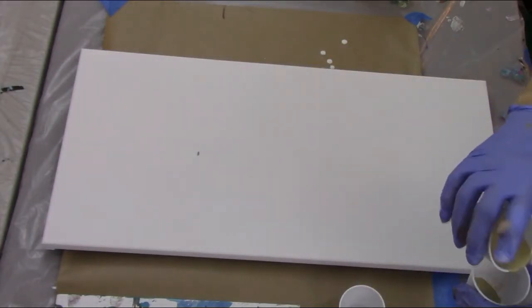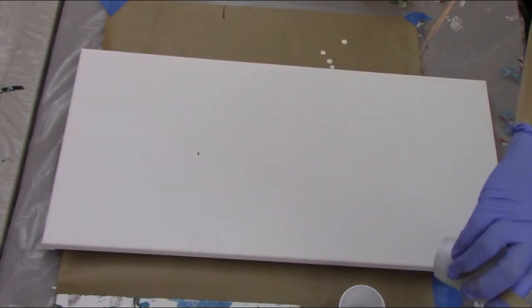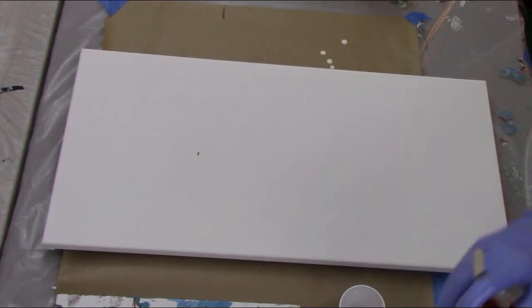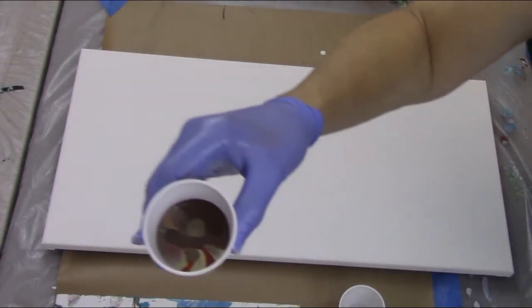Most of the paints, again, are Vallejo with, and I'll post the amounts in the comments, but it's just about 1-to-1 Vallejo to Floetrol and pouring medium, little iridescent pouring medium. No silicone, and I hope you can see that.